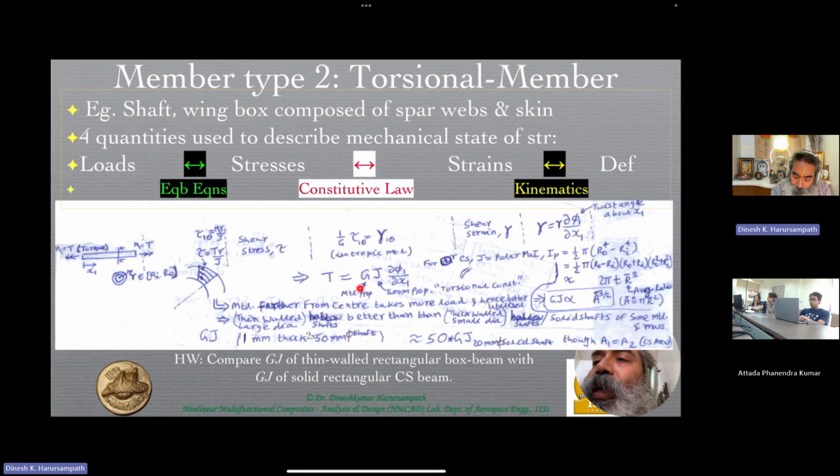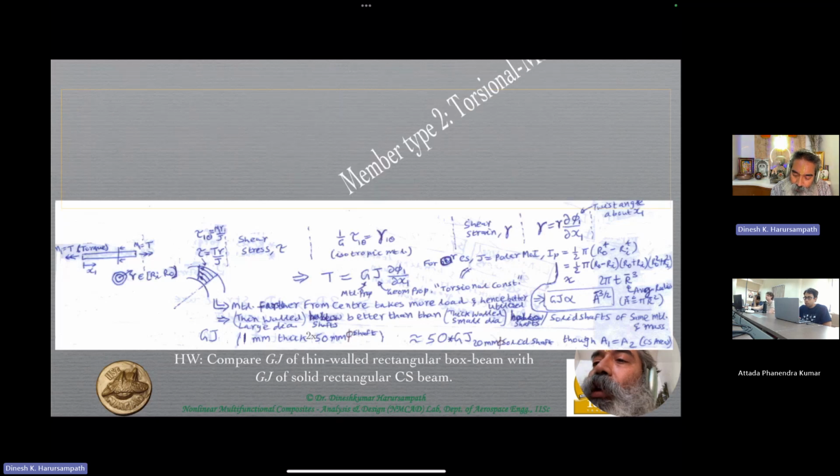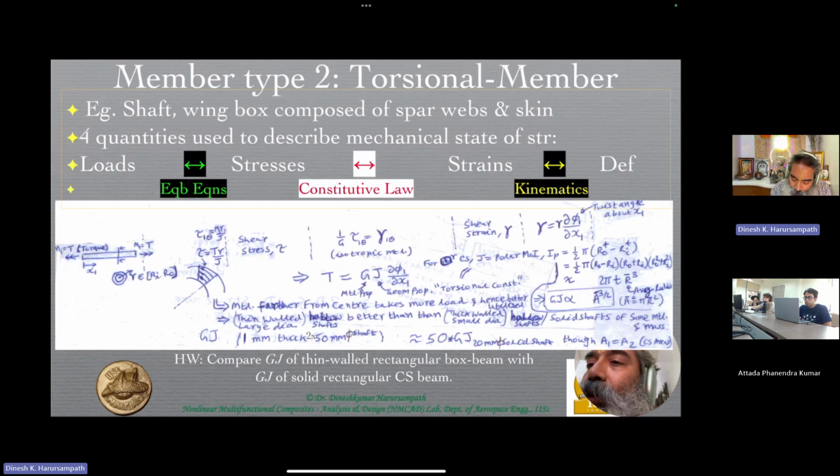So in terms of the division, once again, we see there is a material property, which in this case is the shear modulus instead of Young's modulus, and a geometric property, which is the torsional constant J instead of the area of cross section. And unlike the area of cross section, J does depend not only upon the size but also the shape of the cross section, which is why we took a particular shape over here, which is very commonly used.